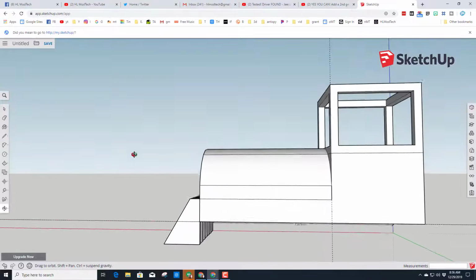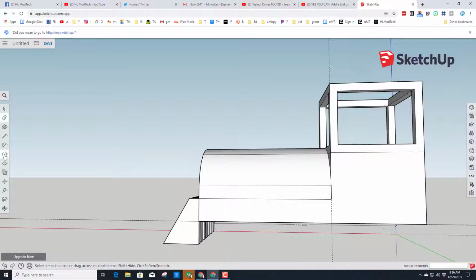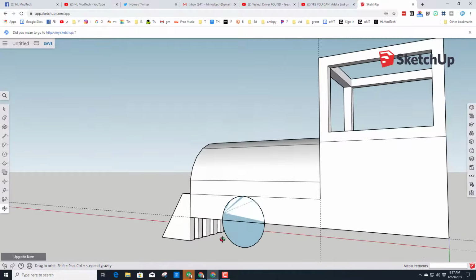Friends, it is time to add wheels to our sweet little engine. Watch how slick this is because of the math I did for you. Switch to the circle tool. Move to the edge of this line. Make sure you're in the air because we're going to type a 15 radius and we don't want to bump into that. So click, release, type 15 and press enter for your sweet little wheel.